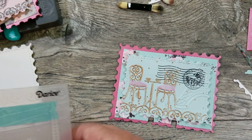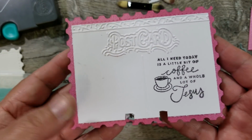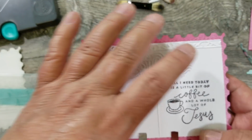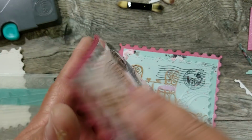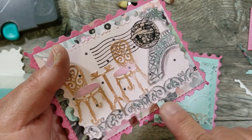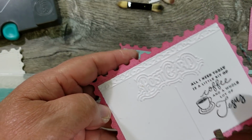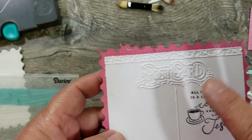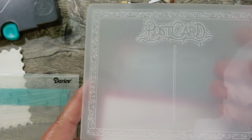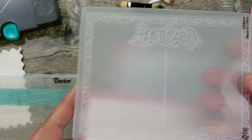And then for the back part, let me show you the back. On the back, I just cut another little piece. I cut the stamp the same way we did for the front piece. I punched the holes in it for the MEMORYDEX to line up, and then I trimmed around the stitch line. And then after I did that, I passed this through my embossing folder, and I'll share with you, that's this one right here by Sizzix. It's a postcard embossing folder. That's the one I used.